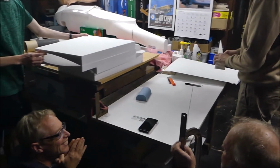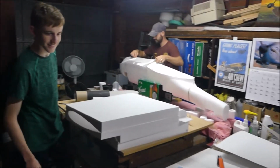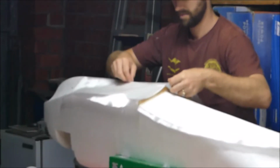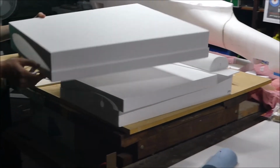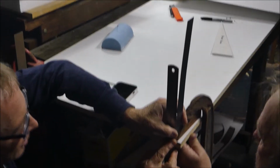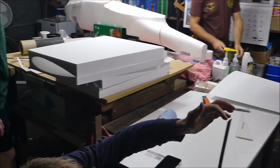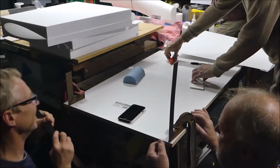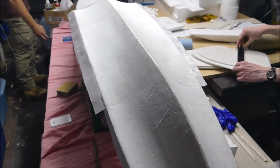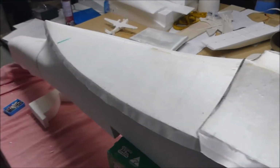It was fun doing that calculation. Okay, we've been looking at the wing. We're doing some fiberglassing on the fuselage here. We've got the wing sections, setting up a guillotine to cut the wing dihedral to shape. But I think there was just an issue there. So we've got the first coat of fiberglass on the hole. Going back around the step here.